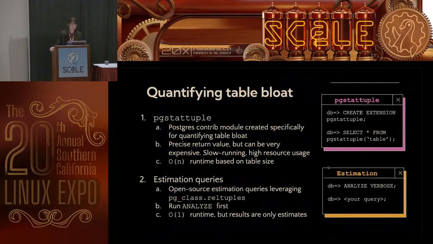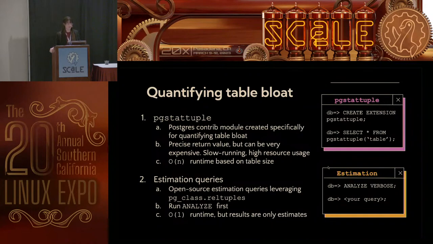There are a couple ways to quantify how much table bloat you might have. Once you figured out, using a lot of I/O for this, or if you looked at that last example and said, wait, I'm doing that, got to figure that one out, then how do you actually figure out how much bloat you have? There's a couple ways.